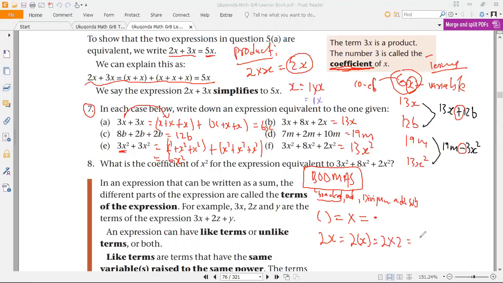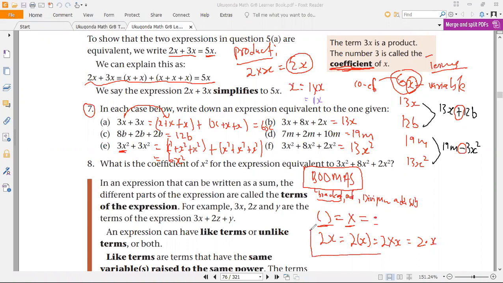And I can also write this as 2 dot x. Excuse me here. Yes, I made a mistake there. Sorry, guys. Yes, if you saw this, you are right. This was supposed to be x. Okay, but the point here that I want you to get is that brackets, the times sign, and the dot actually mean the same thing.